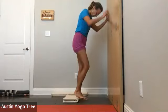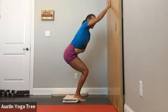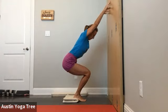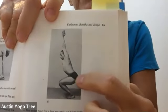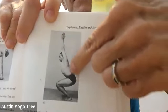Okay, so here, just watch for a second. Here's what I'm seeing. One line, 2 lines. I want 1 line from here to here. Make sense? 1 line. If you want to see, this is page 89, and come to the screen and look. But his is 1 line from the back of his pelvis, 1 line all the way up.